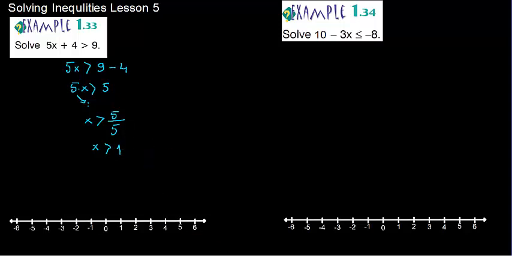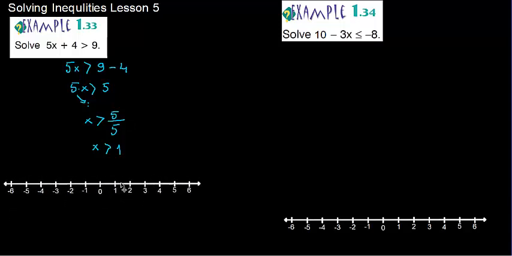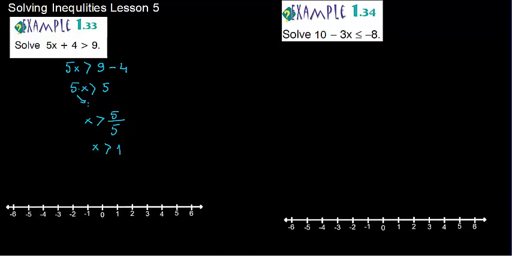This is the solution of the inequality, and a method to show this solution is to write the solution set like this. Here, x such that x is greater than 1, x is an element of real numbers. This is a new method for us. Again, I'm repeating: x such that x is greater than 1 and x is an element of real numbers.